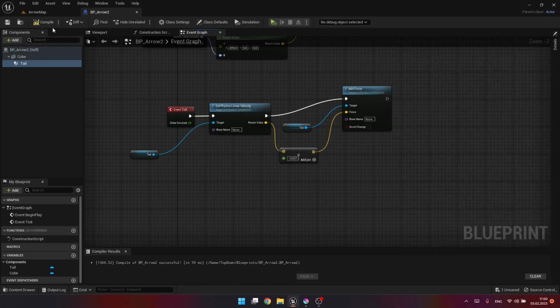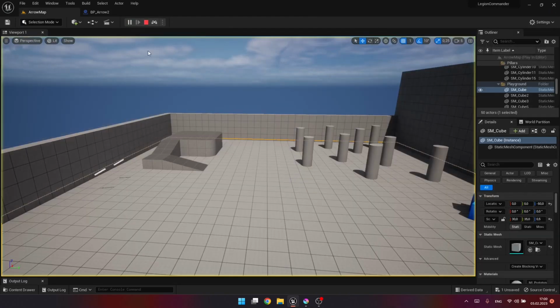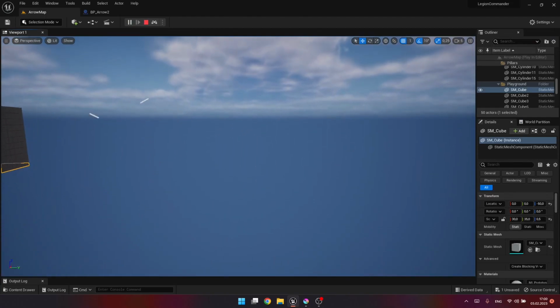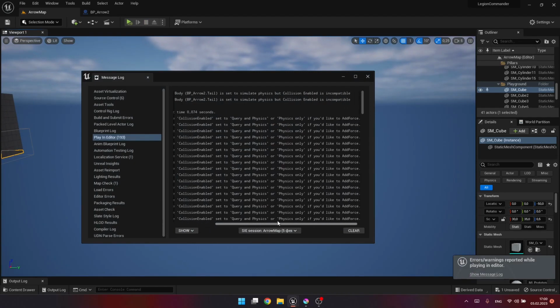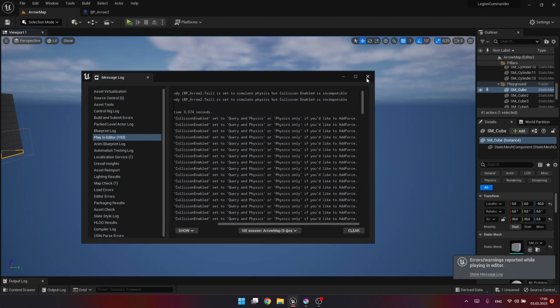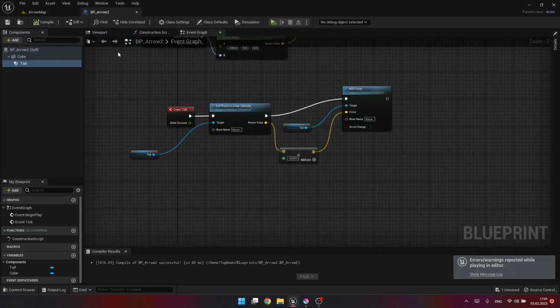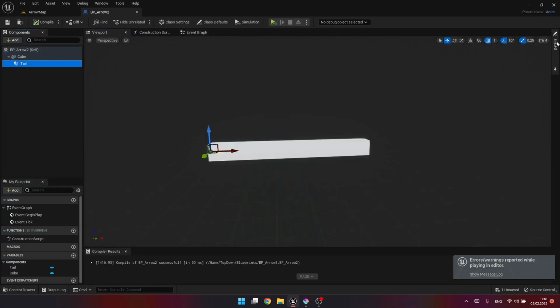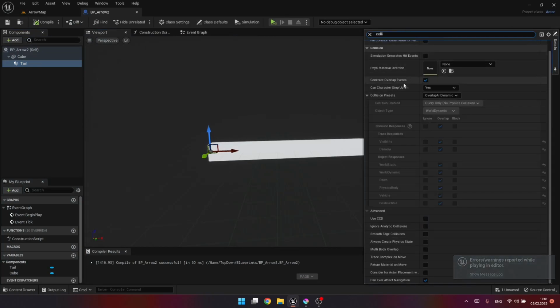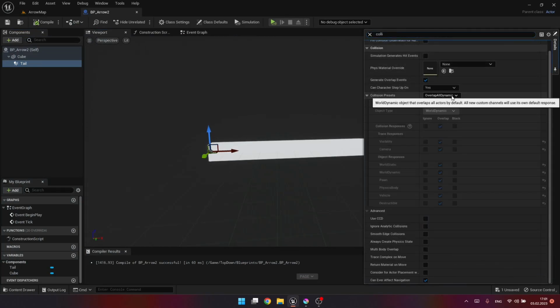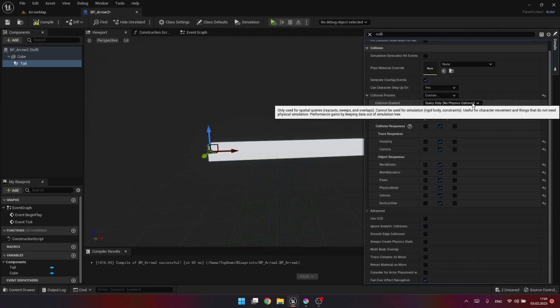Okay, let's try this. Okay, nothing happened. Collision enabled: query physics, if you'd like AddForce. Okay, it's nice that it's kind of hinting me what to do. I always forget to apply these settings. Okay, let's go custom.